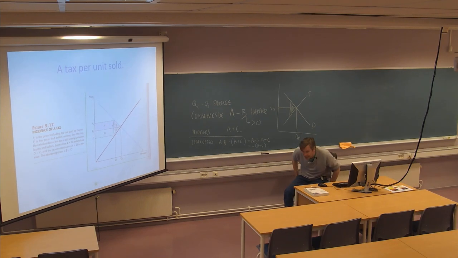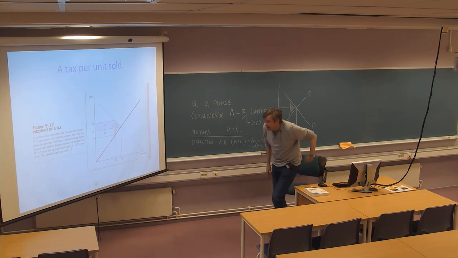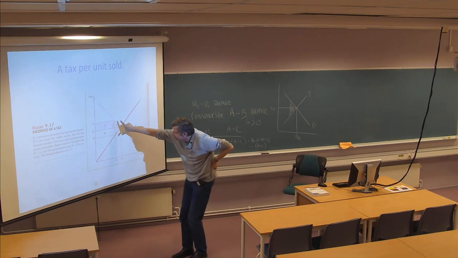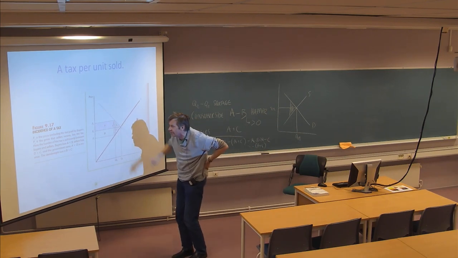Now let's look at the tax per unit sold, or a tariff as it is often called, or toll in Norwegian. In the previous case, we forbid the import. In this case, you allow import, but you put an extra price on top of each unit sold of the product. And in this case, you have a certain equilibrium situation. You have a demand curve and a supply curve. And then the government decides how much they should put on top of the given price of the product. This distance t here is the tax per unit.